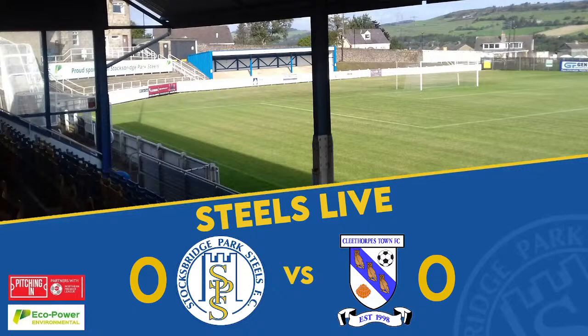And Crofts has got it here on the left-hand side. Crofts is going to do a long searching ball for Nodder to get on the end of. Nodder scored here the last time the sides faced at the Eco Power. It's cleared out for an early corner to Stocksbridge. Just a minute in, and it's already a corner for Stocksbridge.